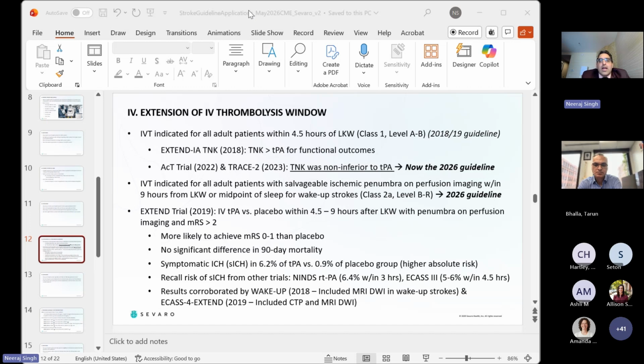What I can tell you is that the recommendation of 9 hours from the midpoint of sleep came from discussion at the International Stroke Council meeting. There was no study actually done saying let's test the midpoint. It's just that there was a determination that using the bedtime was probably too conservative to use as the last normal time, and using the wake up time was probably too liberal, allowing too much.